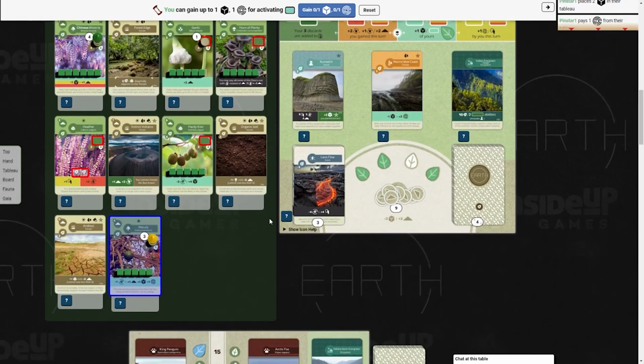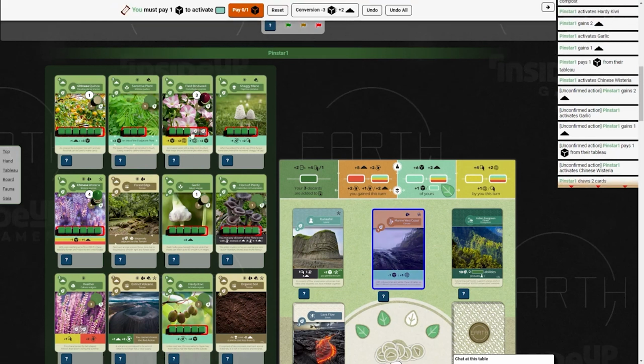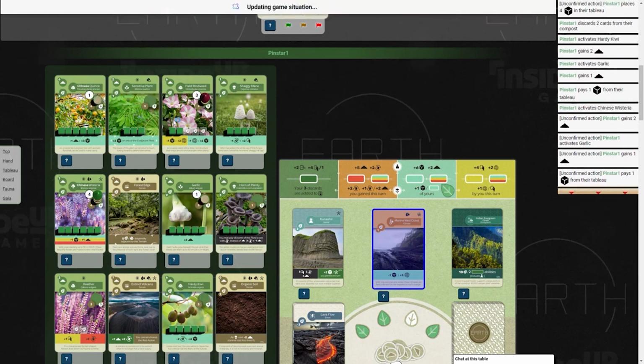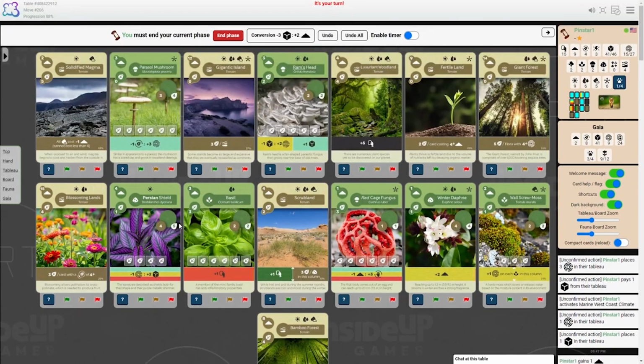Who's our next target for a good growth? I think that would be you. And yeah, we don't have much choice of where we're putting our new stuff. 1, 2, 3, canopy. Phew. Okay, we have 9. We know we're going to be sacrificing a lot of these, but let's see what Gaia does first.